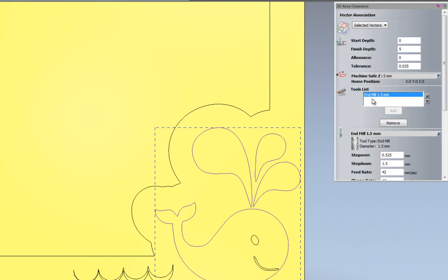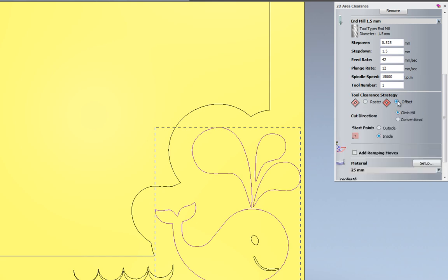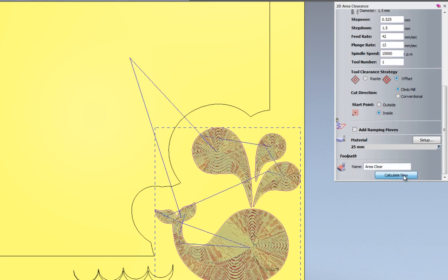So I'm just going to use this 1.5mm end mill. And I'm going to use the tool clearance strategy of offset. Raster will just go left to right or right to left and then step over in Y and then go back across, step over. The offset will follow the contour and then offset inwards or outwards and then follow the contour again until it finishes and clears all of the material. So I'm going to click calculate now, and you can see that that's created the toolpath.